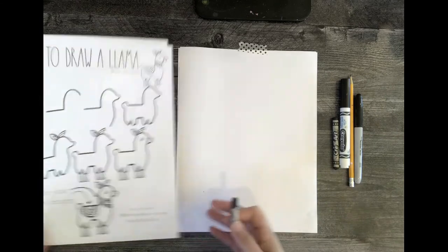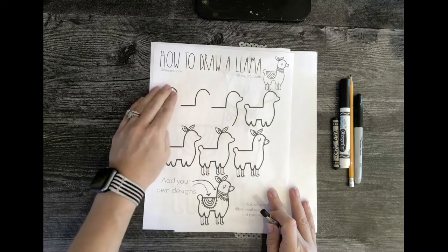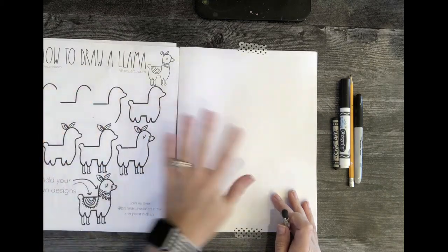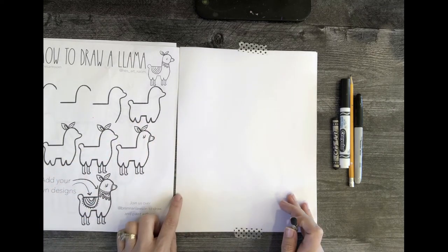When you're looking at the drawing sheet, this first shape — you're not going to draw it right where it's shown. That's actually the top of the llama's head, so that shape is going to start over here. You always have to look at the sheet and not draw where you see it on the paper. This is the step-by-step to get the whole character of your llama.